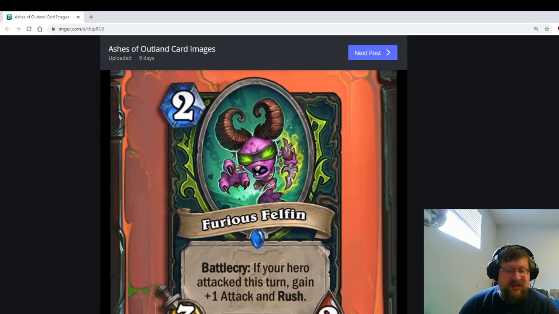The Furious Felfin. This card's absurd because what everyone needs to remember is for some reason Demon Hunter's hero power only costs 1. Yay! Why does it only cost 1? It's unbelievable. Mage costs 2. Don't get me wrong, obviously this hero power is worse than the hero powers that cost 2. But the amount of things they're building that synergize with the hero power makes the fact that it costs 1 crazy.